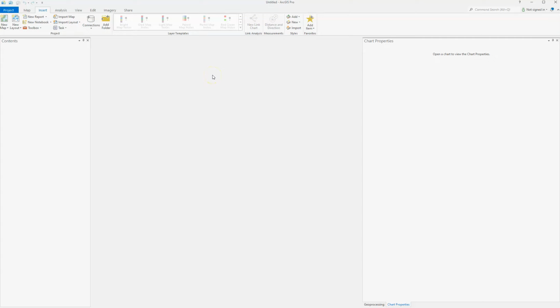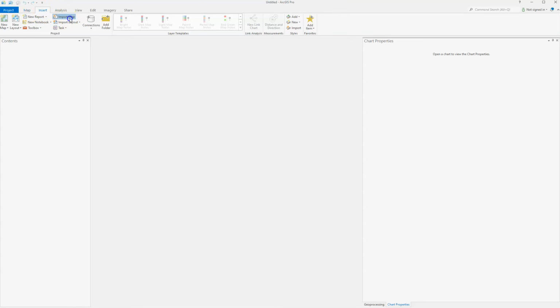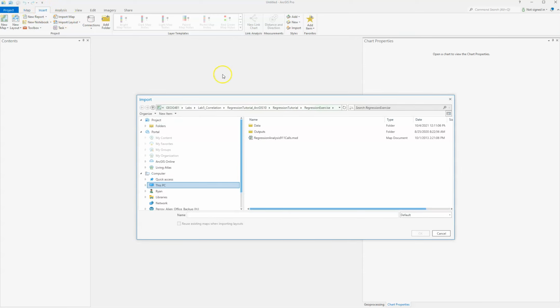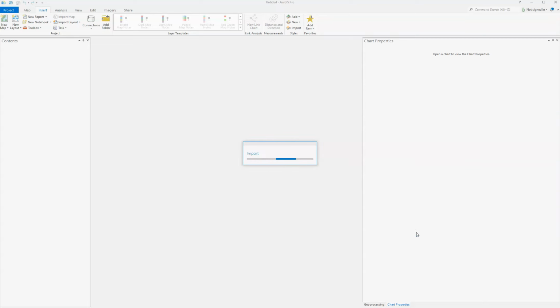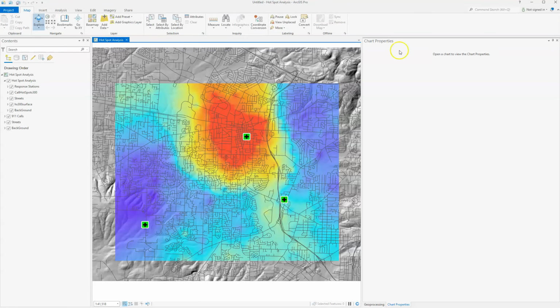Then we're on the Insert tab, and we want to import a map. You want to navigate to wherever you've downloaded this information, and mine is right here. I say open it up, and it should be able to read those files, bring them in, and you should see something that looks like this.